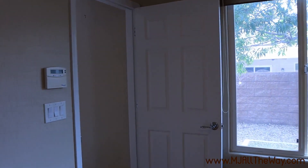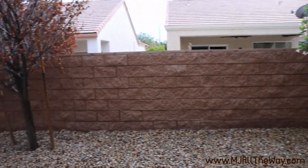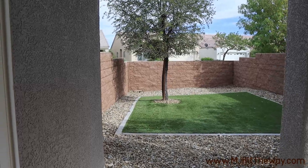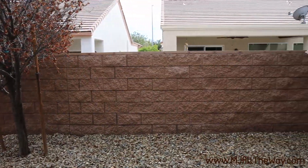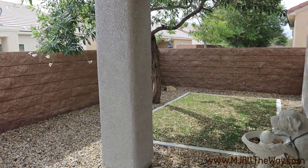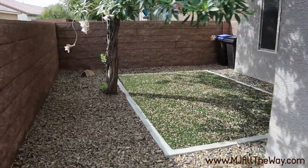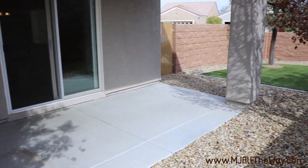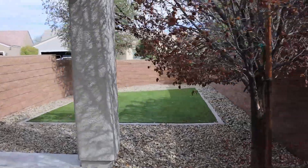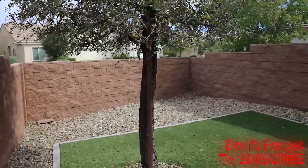Let's check out the backyard. There's a really nice covered patio built onto the house, stuccoed to match. On either side of the patio there's artificial turf with decorative trees — super easy to maintain, you'd hardly have to do anything out here except maybe blow leaves in the fall. There's a hose bib on the left side by the garbage cans, and on the right side by the access gate there's a barbecue stub.